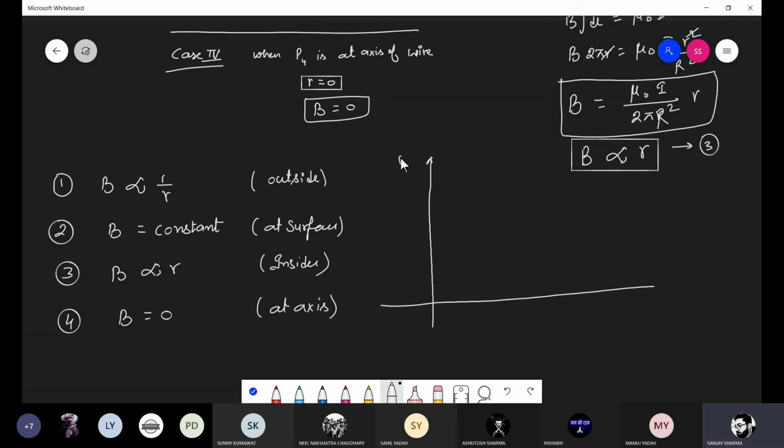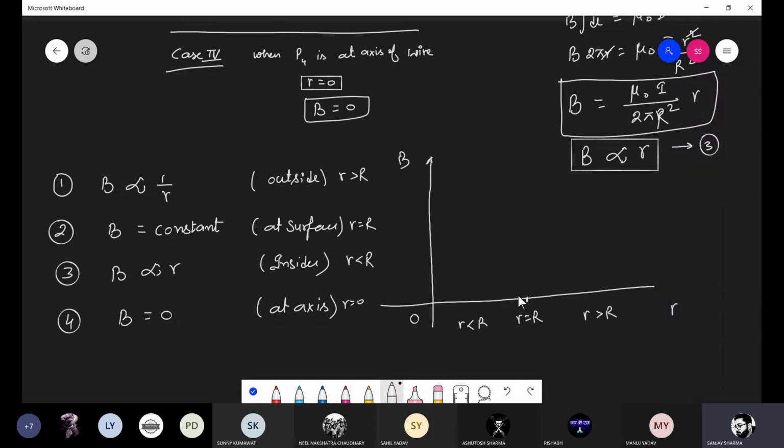Okay, now let's draw the graph here. This is the magnetic field here. This is small r distance, origin here. So let's say this point is small r is equal to capital R, and this region is r greater than capital R, and this region is r less than capital R. So outside, small r is greater than capital R. Here at the surface r is equal to capital R. This is the region where small r is smaller than capital R. Here r equal to 0. So this is the region.